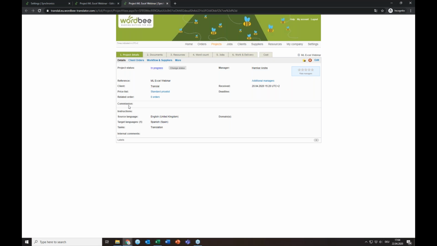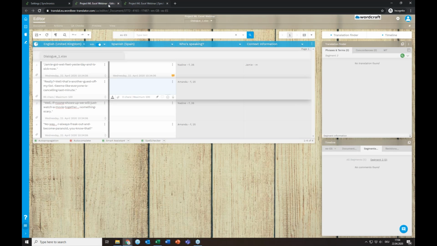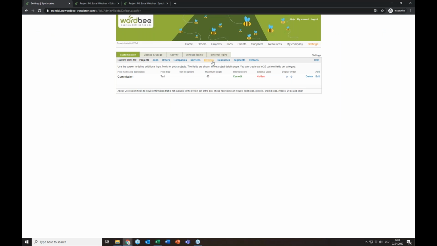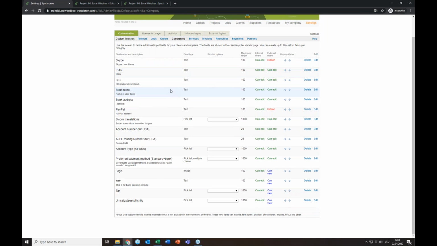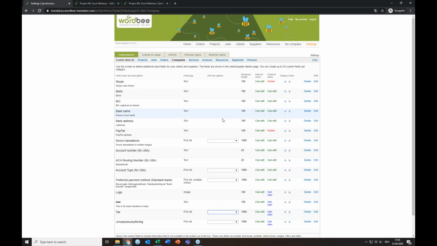Like you can add commission fees, or also when you look into the custom fields for companies, you can add all kinds of information like Skype IDs, different bank numbers and accounting details, also some information about taxes and all of that. So those can be added and used basically for your needs.